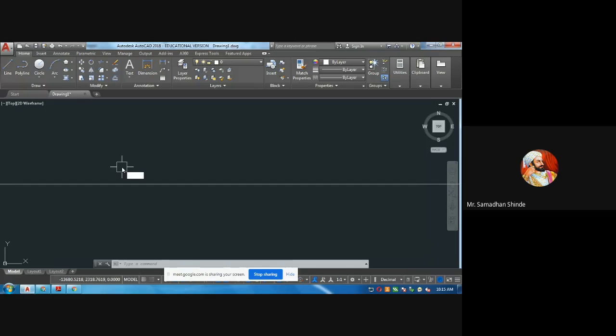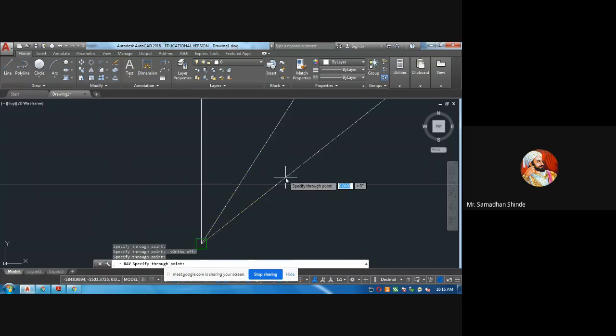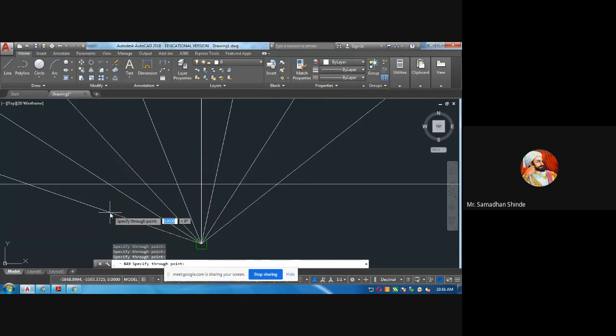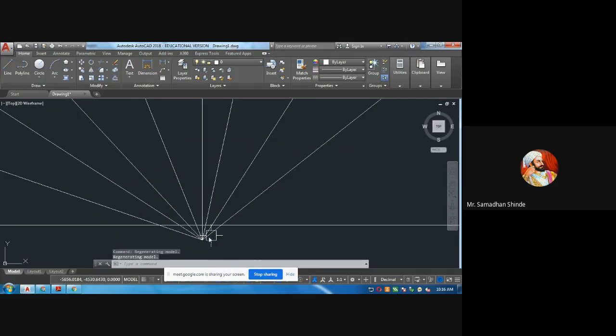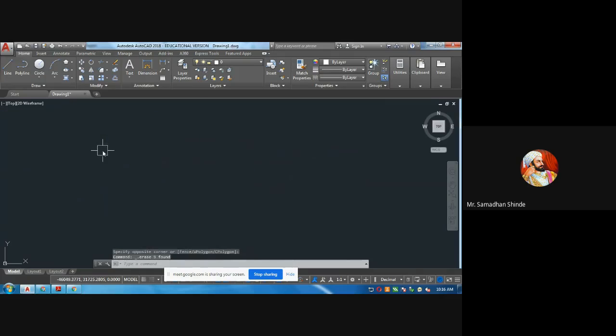If at all you type ray, it is again unlimited. Only in case of ray, we are having its starting point; end point we don't know. It is unlimited. Only we are having starting point. Okay, like this also we can draw.